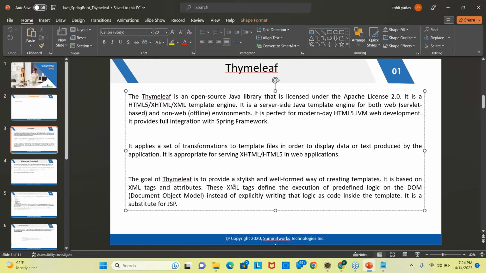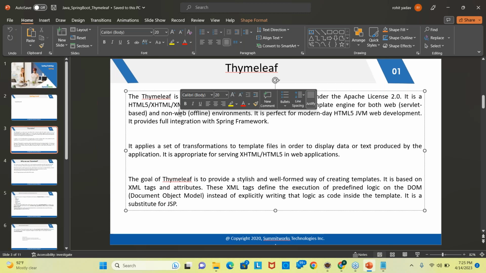So the XML tags define the execution of predefined logic on the document object model. In JavaScript, you might have seen this document object model, right? Yes, same thing, the document object model.